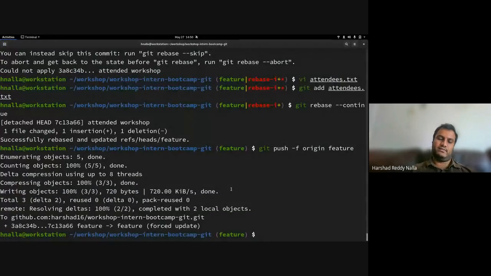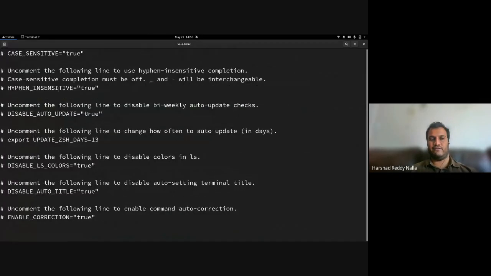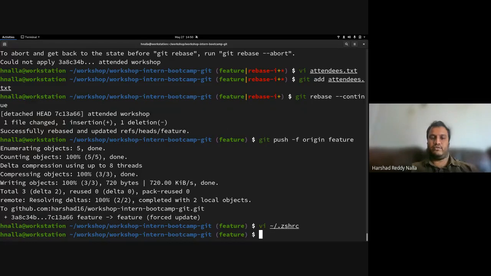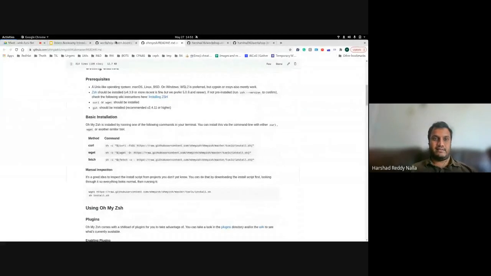There will be a file, and then there will be auto completion, things like this, and you can use what you want. So I have auto completion, auto suggestion, syntax highlighting added to it. So please read through that, and if you also want features like this, you can add those plugins. So that is my ZSH.